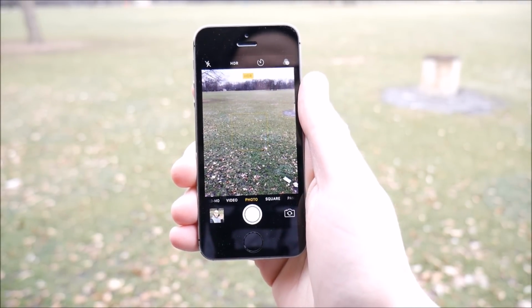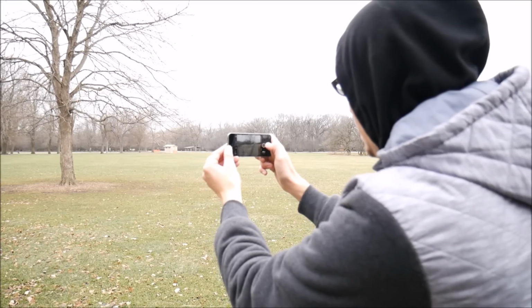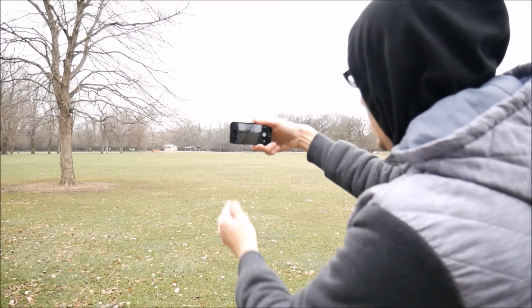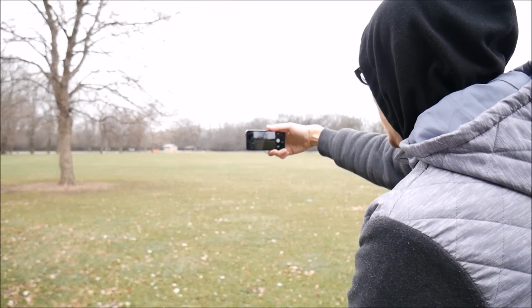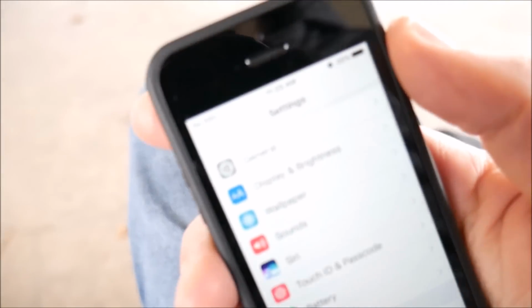But anyway, in terms of shooting with this camera, it's a very enjoyable shooting experience. Very small and compact camera, so it feels like a little portable digital camera, and it's just amazing to shoot with one hand as well. If you can grip this thing with one hand, it's pretty small, so most people should be able to.